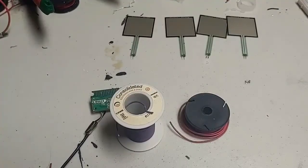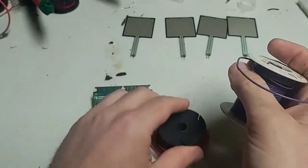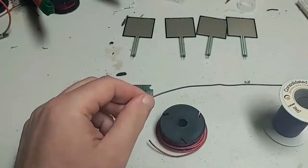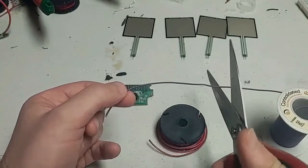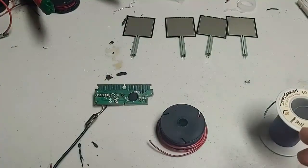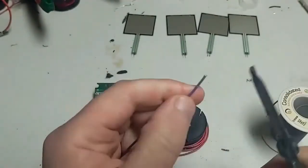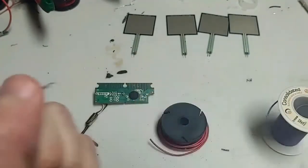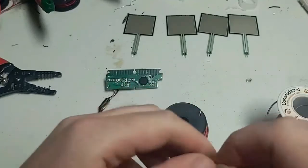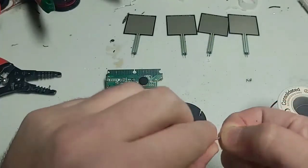We're going to use 2 different colors of wire. Now you don't want to use solid core wire, you want to use the frayed kind, and 2 different colors so you can have 1 color for each side of the circuit board. So you're going to try to cut them evenly, and roughly the same size for all of them. And then you're going to want to take a wire stripper and strip each side. You've got 1 and 2. And then you twist so that the frayed edges don't come unfrayed. I don't know if that made any sense, but you want to get them all bunched together and in a straight line, but flexible.